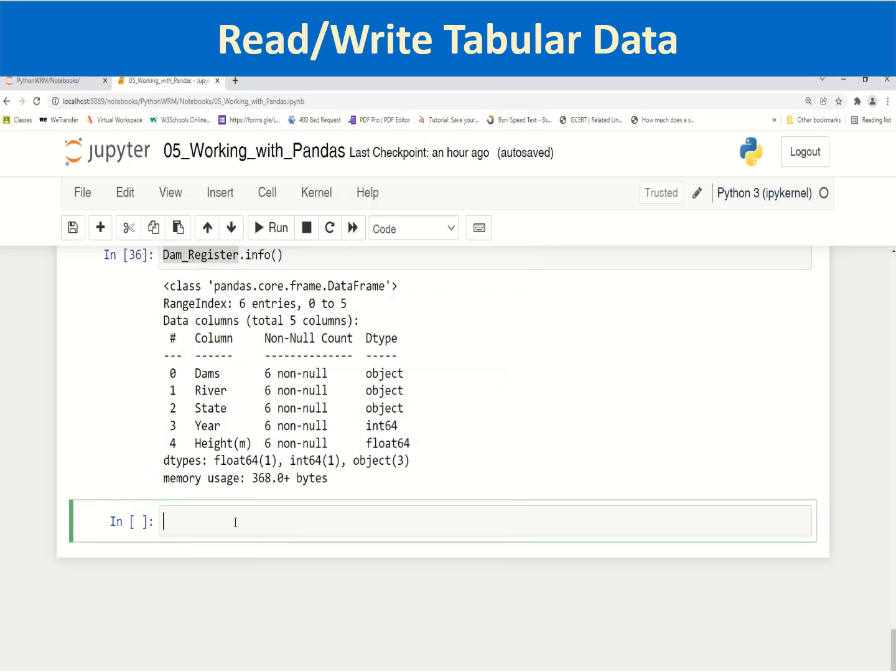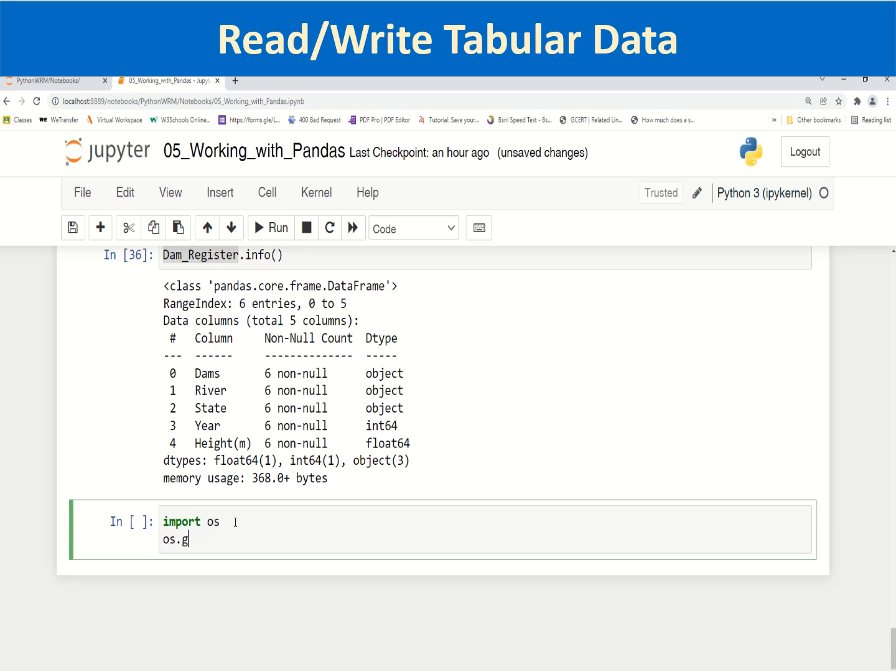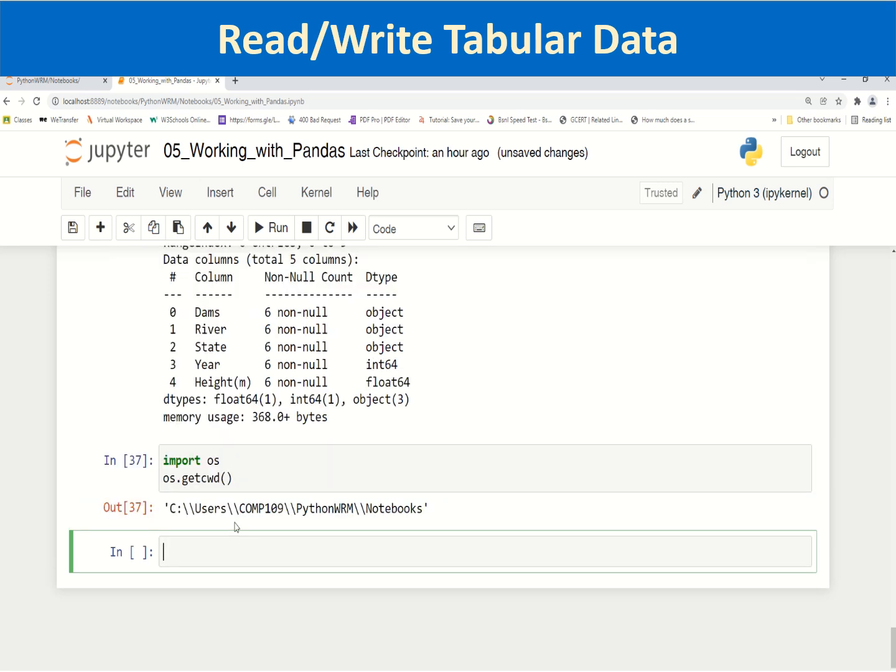For that we can use import OS and os dot get current working directory, which will be notebooks, but we have the data not in the notebooks subfolder but in another folder, data, within this Python WRM.